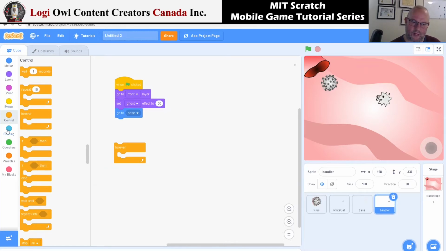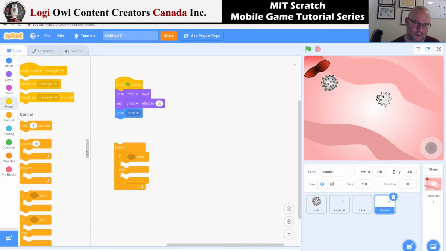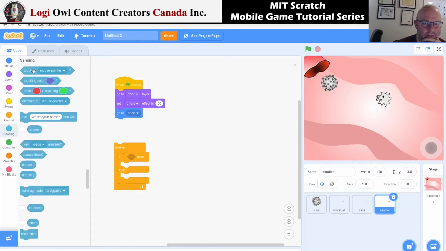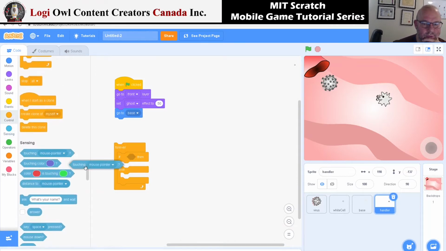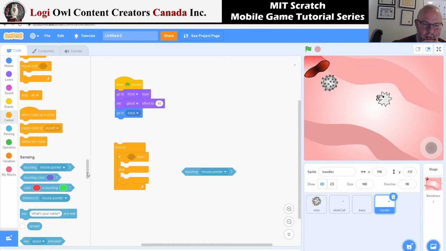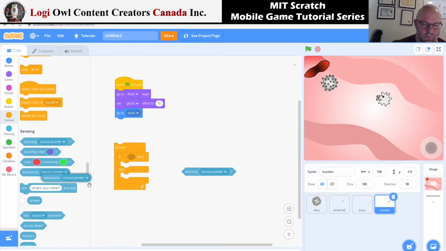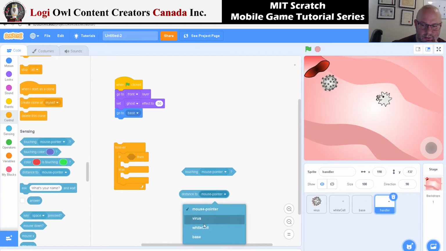So if I'm touching the handler, so touching mouse pointer, with the sensing, touching mouse pointer, and what else, if I'm not, the distance from the base.